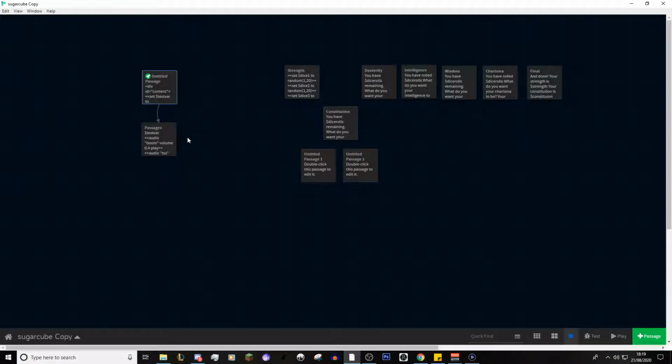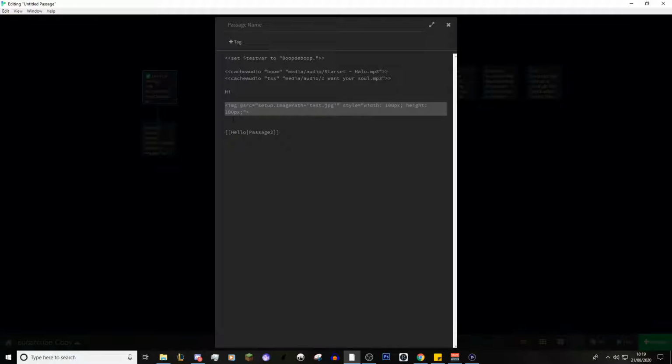Now we move into images. These are a little bit more complex. So we'll start off with the easy image first, and that is this section here. So this is HTML, I believe, but don't quote me on that. Basically what this is saying is there's an image, this is where it's found, that's the name of it. I want the style of it, so how it looks, to be 100 pixels wide and 100 pixels high. That is basically all the simplicity is.